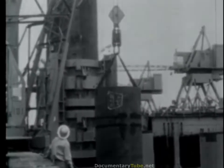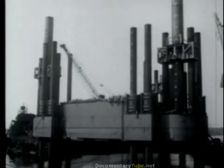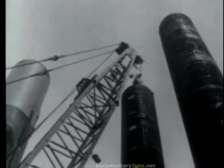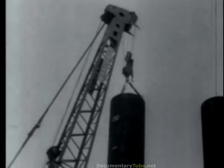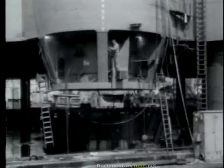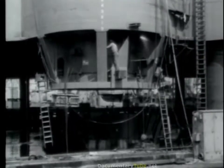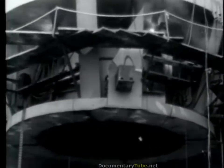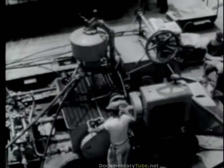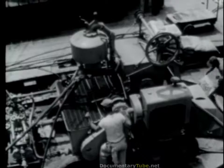As additional sections were brought aboard and welded into place, the tower was raised further, and the final sections added to the temporary legs, bringing them to their full 195-foot height. Underside details were also added at this time. These permanent well extensions add an additional 10 feet of bracing to the underside of the platform. Preliminary concreting operations were performed here at East Boston.